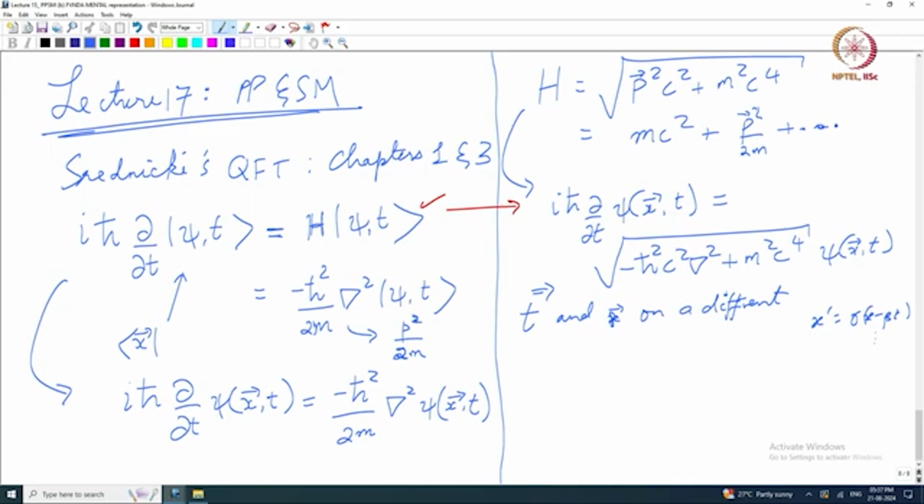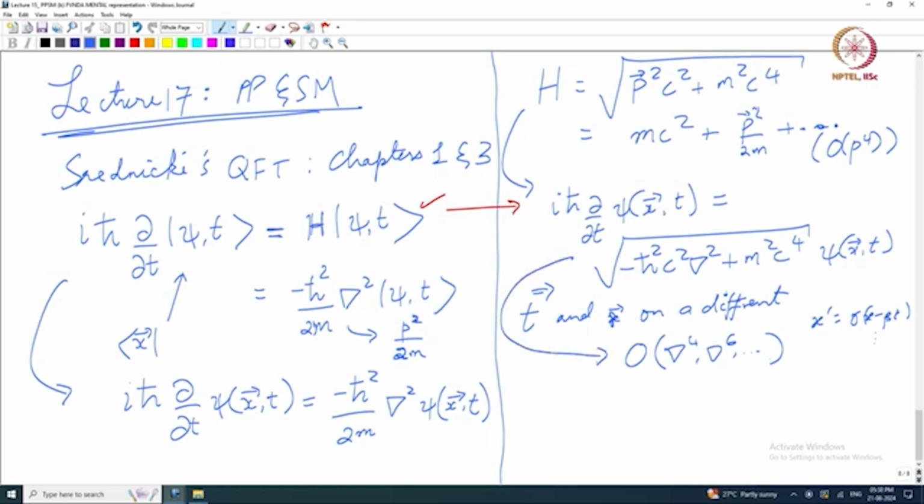Another even deeper problem would be if you now started expanding the square root in powers of the del squared. Then what would happen? We just wrote down the expansion without a del squared, but what are the higher order terms here? I would basically have terms that are order p power 4 and so on. Similarly over here I will have not only a del squared but order del power 4, del power 6 and so on, in the expansion.